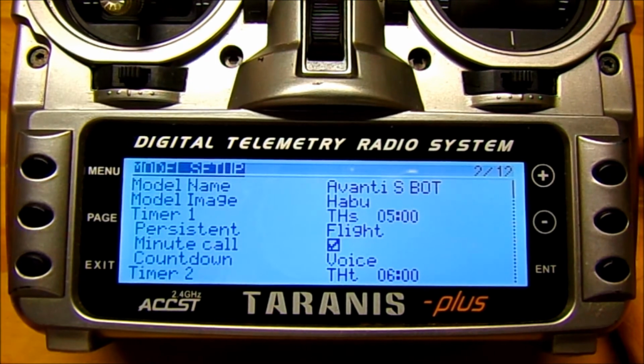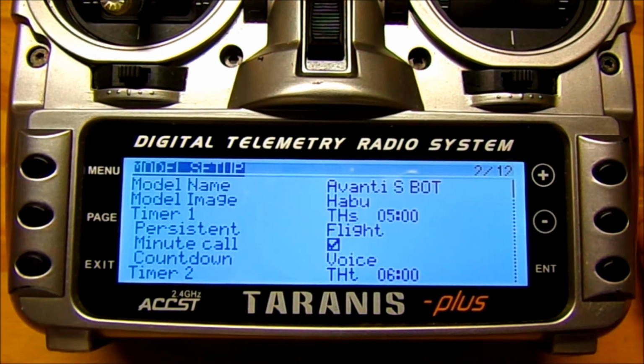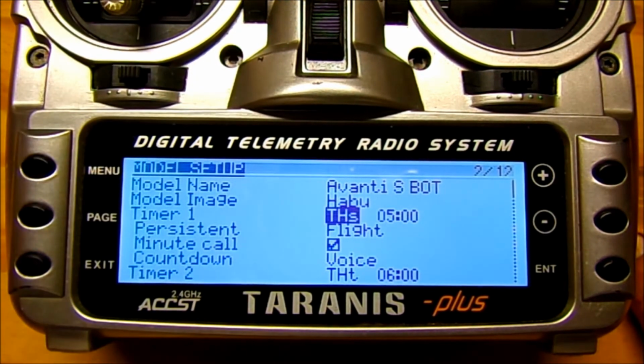So you've got throttle T, which is throttle true time. It just keeps it running whether you throttle off or not. You have throttle S, which is, as long as it's in any position, the timer runs normal seconds, but when you cut the throttle all the way off, it stops. And then the throttle percentage, which increases in speed as you increase throttle position. Full throttle, it runs at normal intervals, regular seconds. Anything below that, it slows down according to how much throttle you're pulling it down to. So those are your choices there.